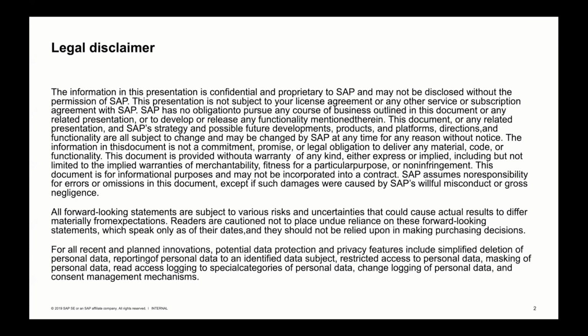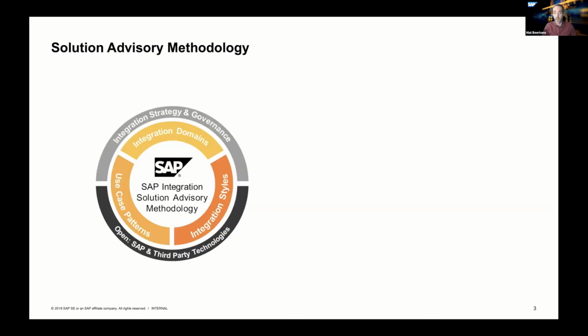Yeah, no worries. So indeed, Wim already showed something. It's been called adaptation and extensibility solution advisory methodology. But in order for me to explain a little bit more about that, I need to show this legal disclaimer. So this is functionality that we do not have yet. It's actually methodology, so it's nothing technical that we can deliver, but still it's in the works. I just want to give you a scoop on that this is coming and that this will probably help you in how to deal with extensibility. Many of you who are a bit longer in the SAP world maybe know this integration solution advisory methodology. This is actually a proven methodology. It's something that you can get your hands on. I mean, we have this jam group that you can onboard to.